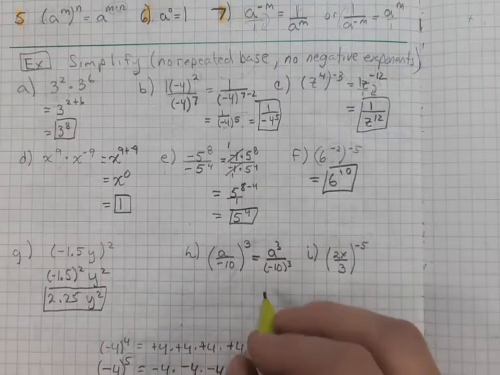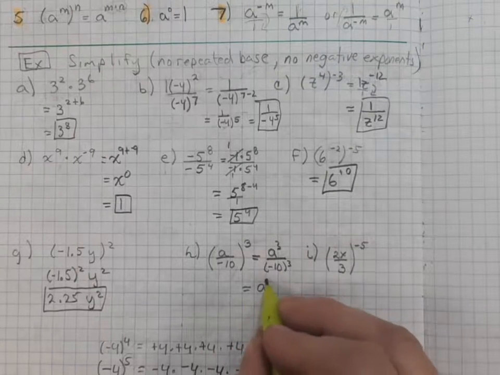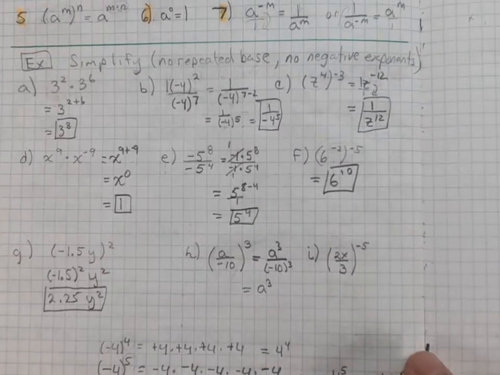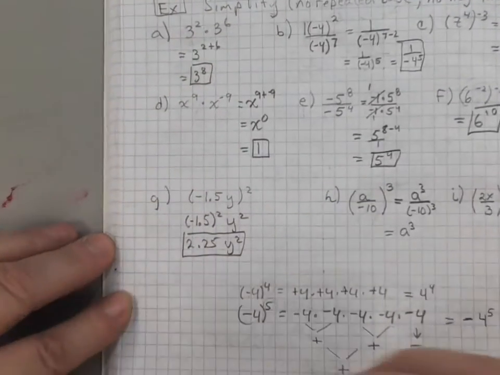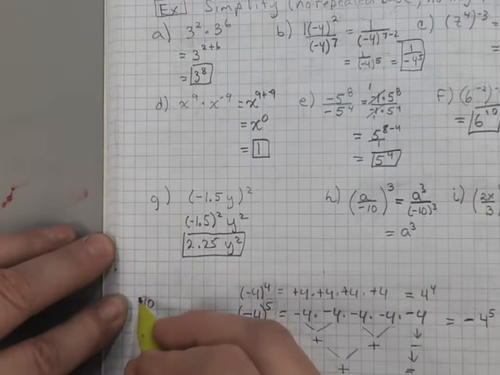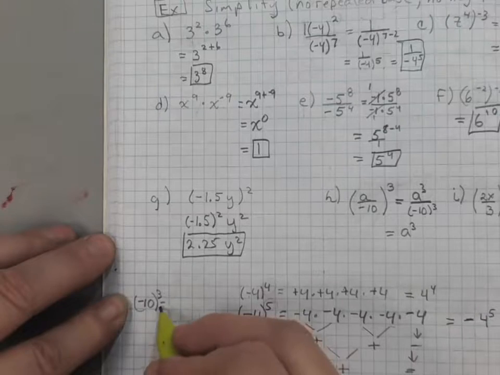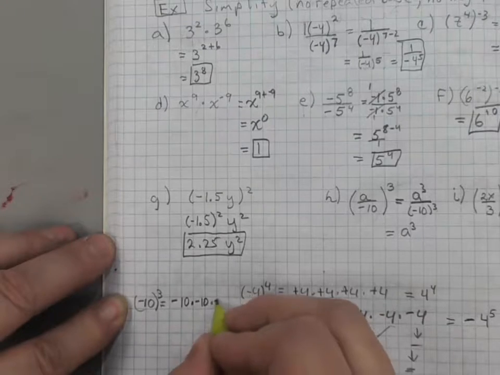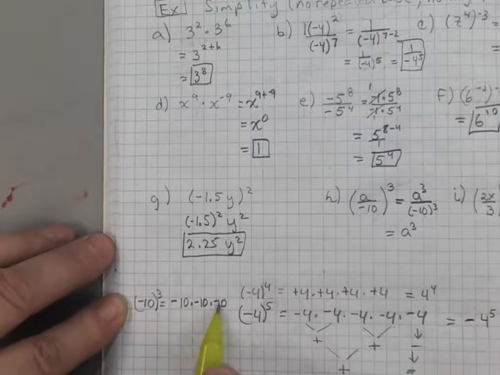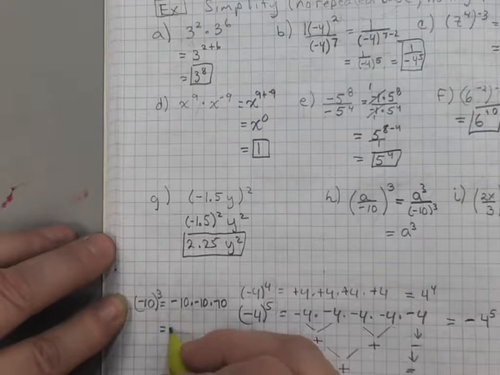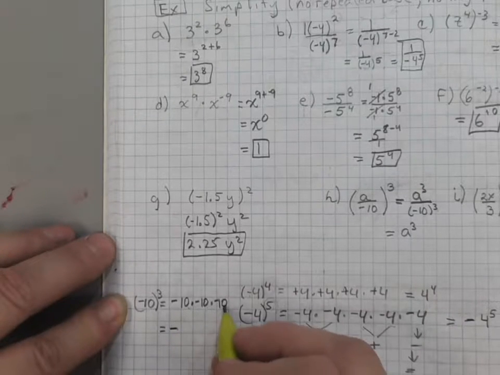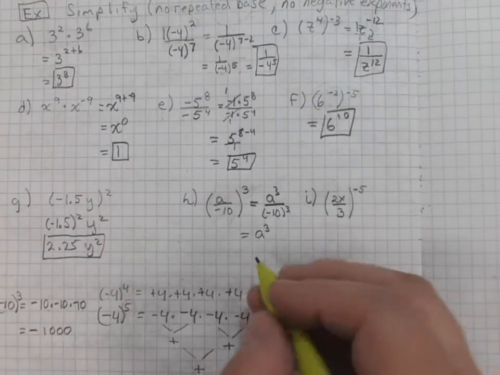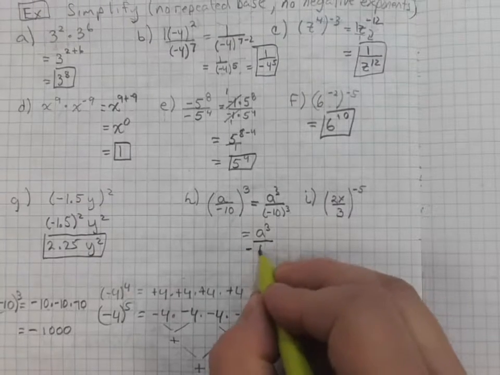All right, a cubed won't simplify, so we keep that the same. But negative 10 cubed. Okay, so just one more time. Let me find a little space down below. If I take negative 10, it is in the grouping symbol, and I cube it, that means I'm going to have 3 factors of negative 10 times negative 10 times negative 10. Again, I have an odd number of negatives. My answer will end up being negative. And then 10 times 10 times 10 is 1,000. So negative 1,000. So my final answer is a cubed over negative 1,000.